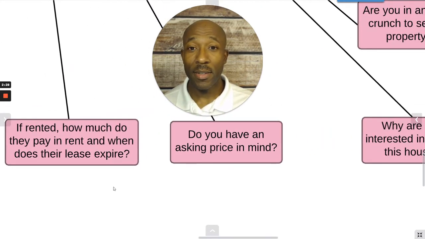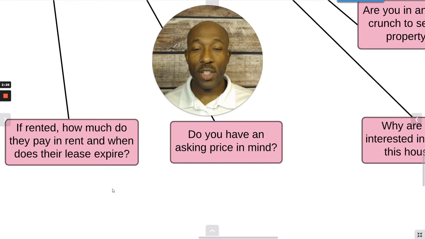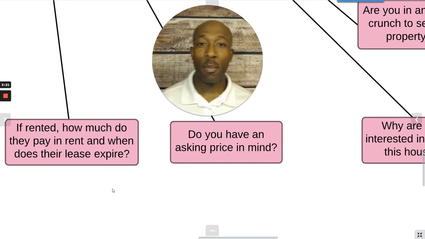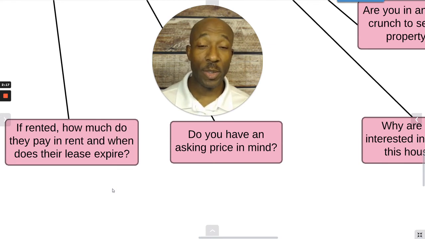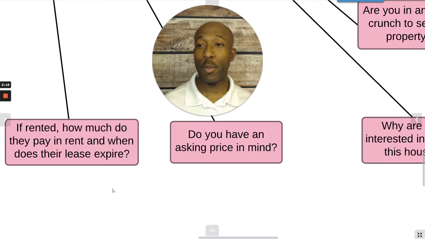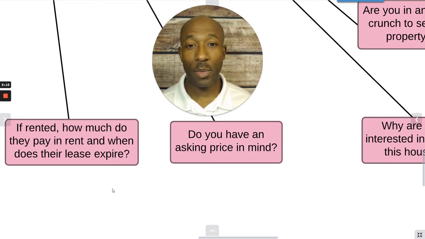Got an asking price? We'll be sure to do our due diligence on the property, get back to you with a cash offer based on the information that you've provided for us and what the market tells us. But if you can help us cut to the chase to know if there's a sweet spot that we need to get to numerically, that'll be helpful as we can try and meet that as we go through the analysis.